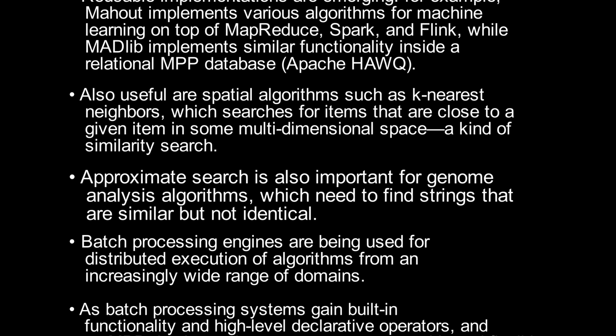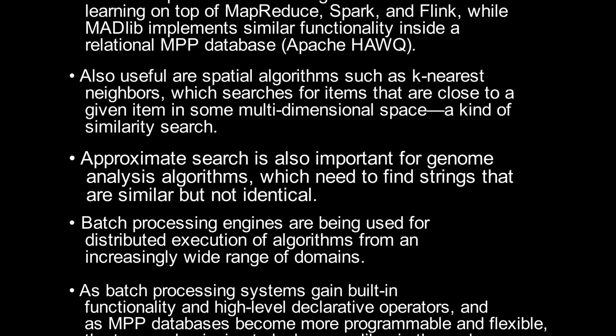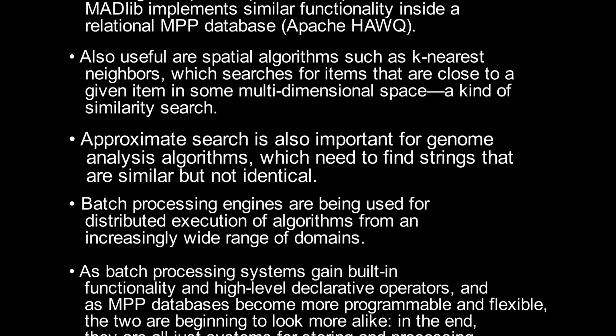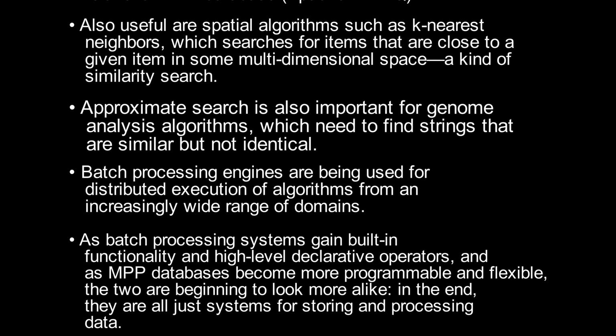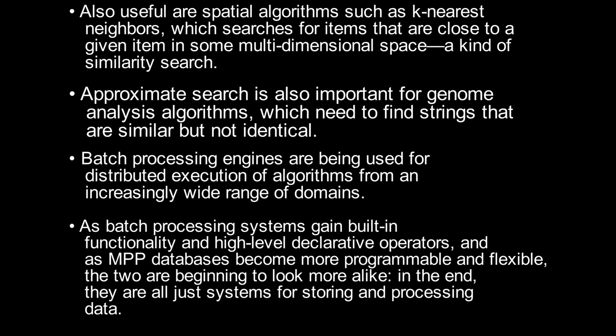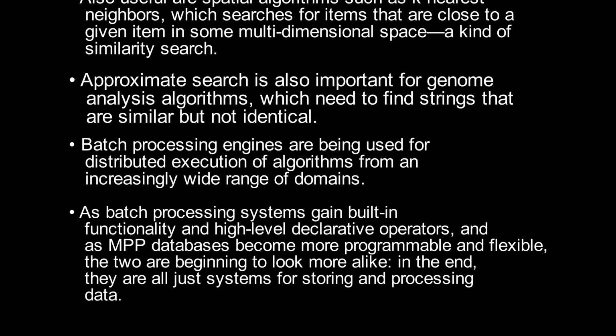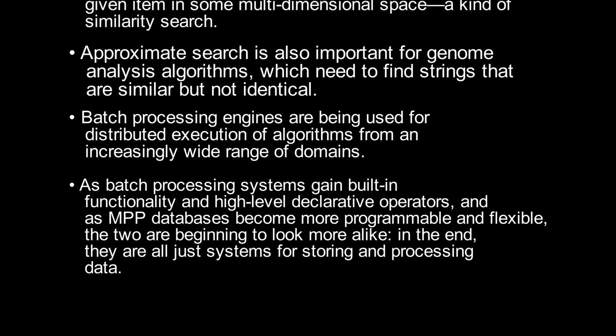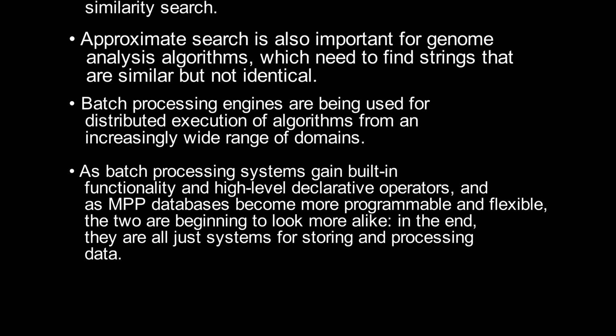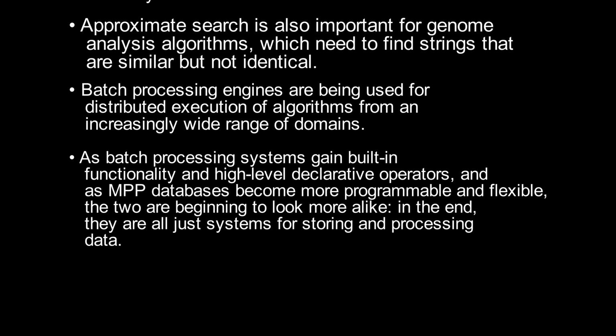Batch processing engines are being used for distributed execution of algorithms from an increasingly wide range of domains. As batch processing systems gain built-in functionality and high-level declarative operators, and as MPP databases become more programmable and flexible, the two are beginning to look more alike. In the end, they are all just systems for storing and processing data.